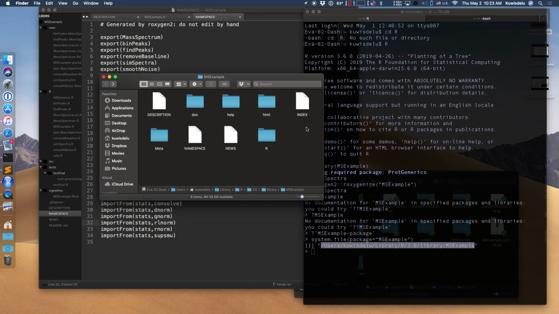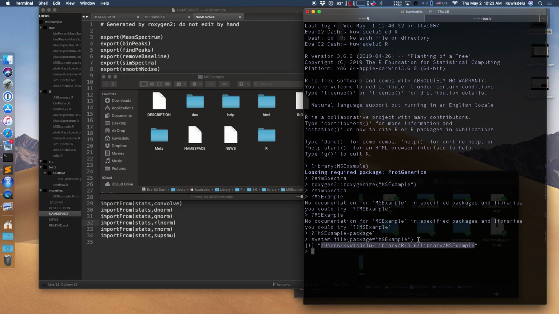But essentially, if I had an inst directory in my original source package, those files would be moved here. So if you wanted to include something like an example CSV file, XML, an MSExample file, something that's not saved as an R data file, you can put it in the inst directory and it will be moved to wherever your package is installed.